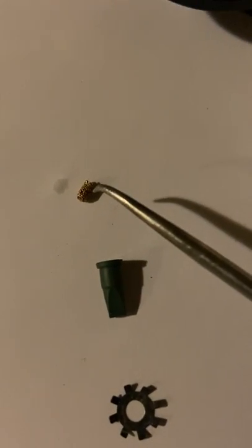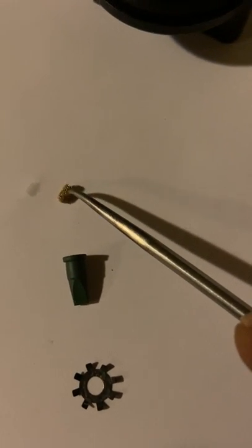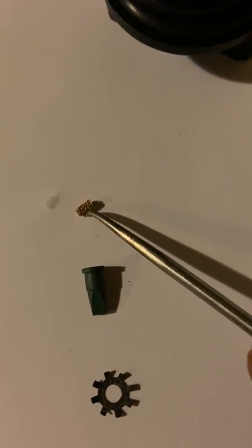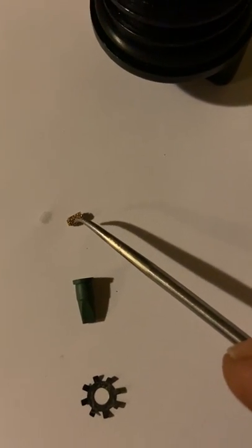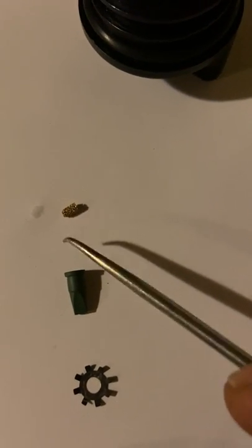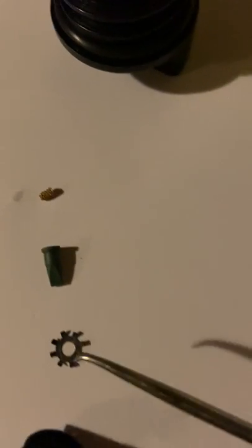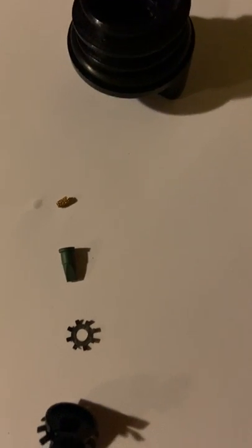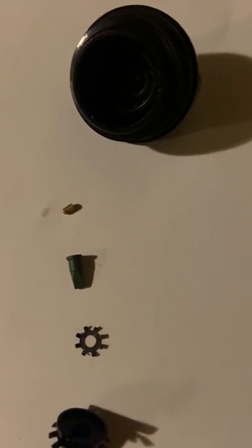So I threw this little stone filter — I don't know if you're going to be able to see that — but this is just your little stone filter. I tried cleaning it with carb cleaner, then I put it in a solution of a little bit of that Gunk carb cleaner and mostly mineral spirits, threw it in the old Harbor Freight ultrasonic cleaner. I'm going to see if that takes care of it. I'm kind of leaning towards — if it doesn't clean it out — just removing it and leaving it out, and then I'll just have to make sure I keep the hole clean and blow some air through it every once in a while.